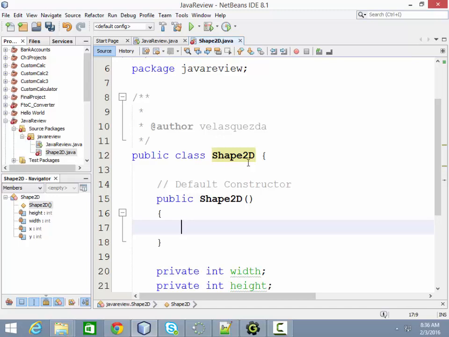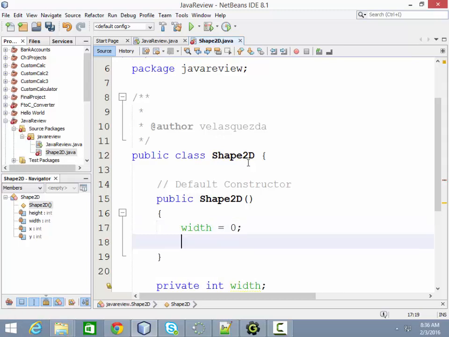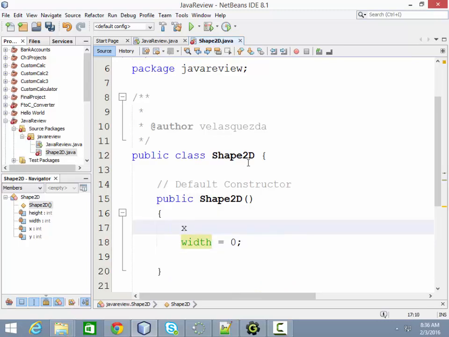So the main job of a constructor is to initialize the instance variables. What that means is we take the instance variables and set them to some known state. Let's put x first. So we'll say x is equal to 0, top left corner of the screen. Y is equal to 0.